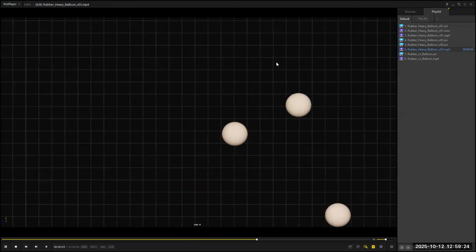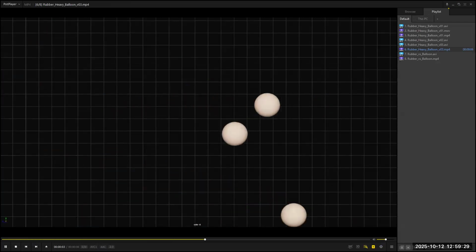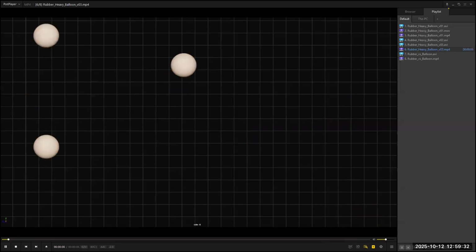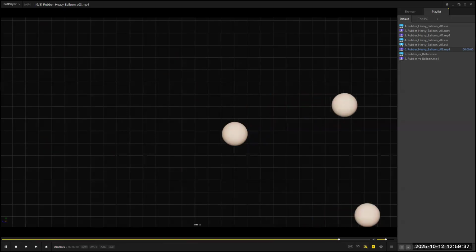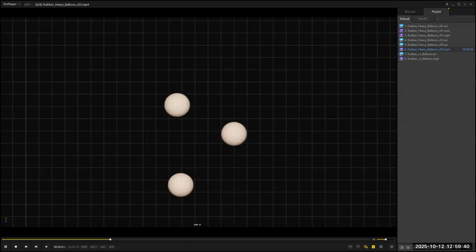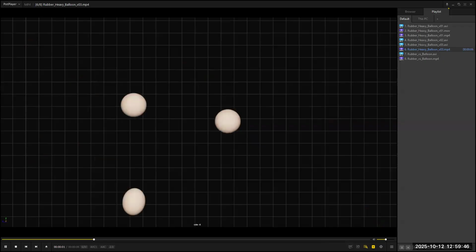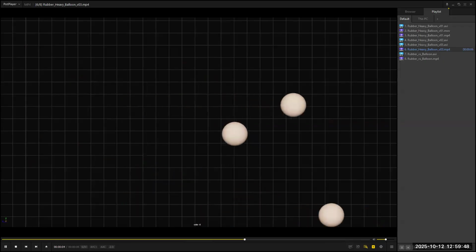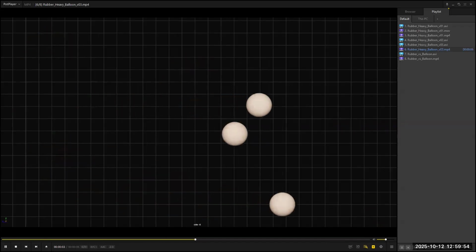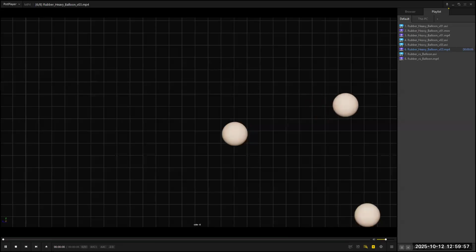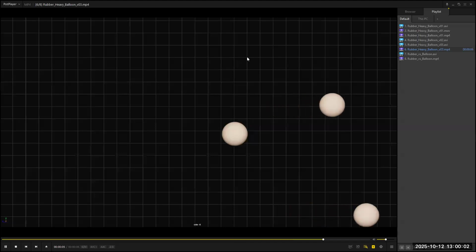There's the final result. The three distinctly different balls, they're all the same size, all the same color. The only thing that distinguishes them is how they move. That's how you can tell who's who. And hopefully it's really evident which is which. All three of them start exactly the same with the exact same energy, the exact same state that they're launched off in. But once gravity and the physical properties of the ball take place, they all behave very differently in terms of how much they bounce, how slow they come into the ground, or how fast they come into the ground. And hopefully they are really easy to tell apart.